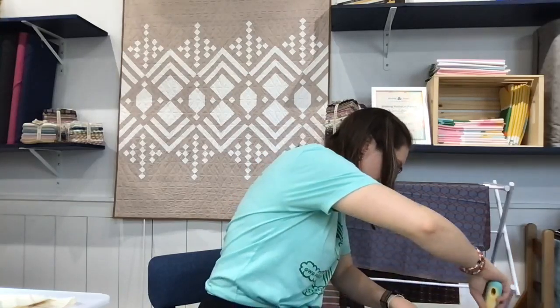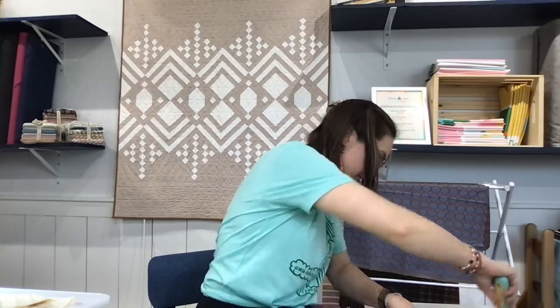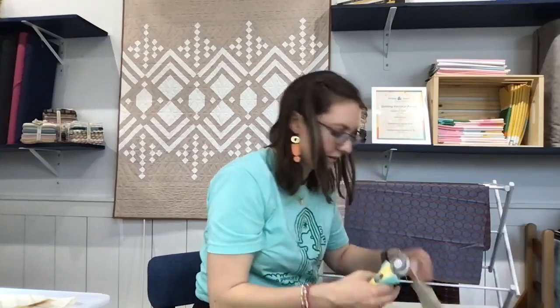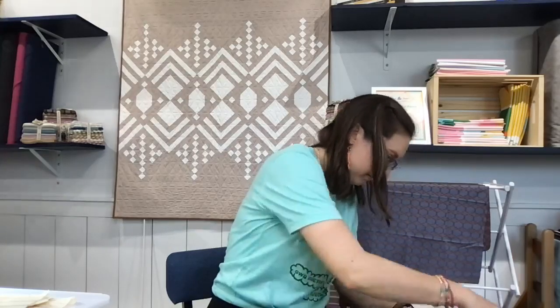So that's why for the tri units, it's a little more efficient to lay the fabric flat, because that's a wider unit. You don't want to lose fabric along your fold. But for these, you really do want to fold it to make sure that you get mirror image pairs, okay?